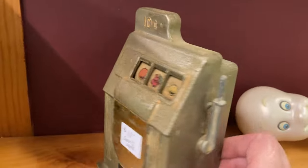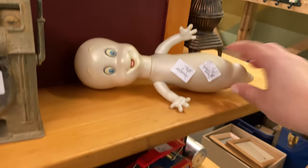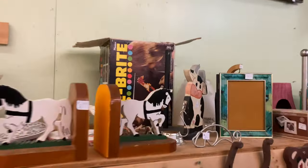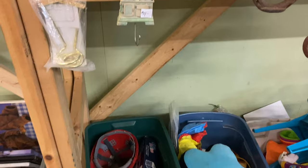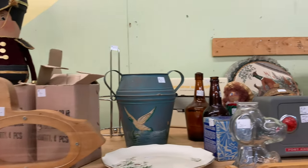This one looked even older — I wasn't sure if it was supposed to be a bank too. I noticed this little Casper hanging out. This Dick Tracy lunchbox had me — the Aladdin one is obviously from the 90s, but that's like 30 years ago. These spin tops looked quite old. I spotted a Light Brite — I believe it's an actual original, not the re-released version. I had one when I was a kid. I couldn't find a price on it, but assuming it's priced reasonably like everything else. There's so many things in here I didn't even really look at all of those pictures.